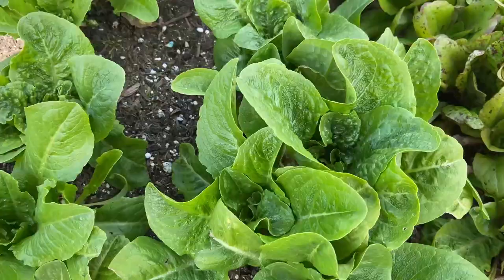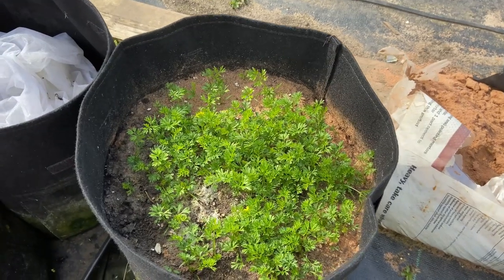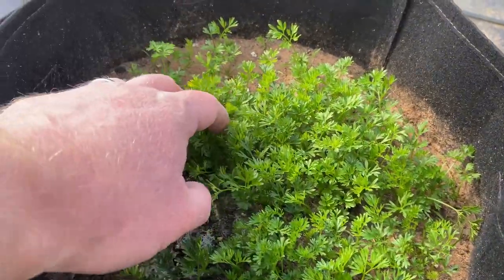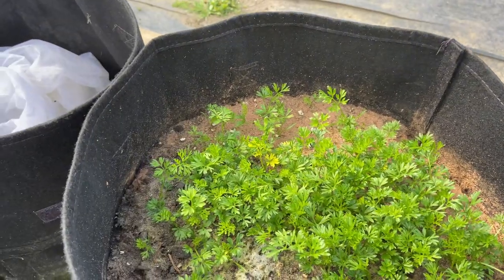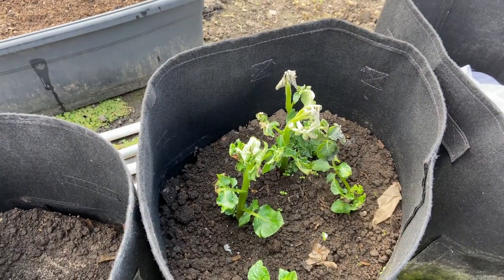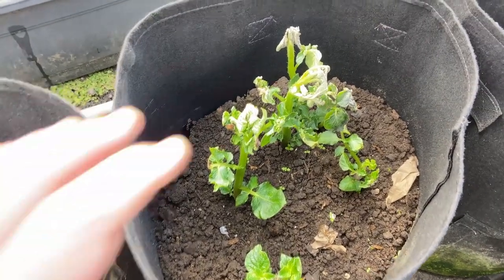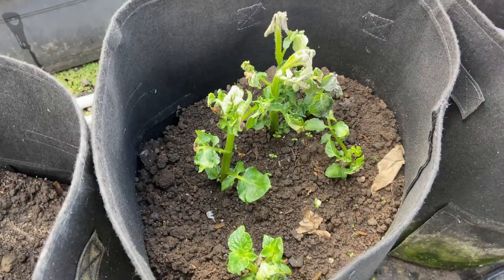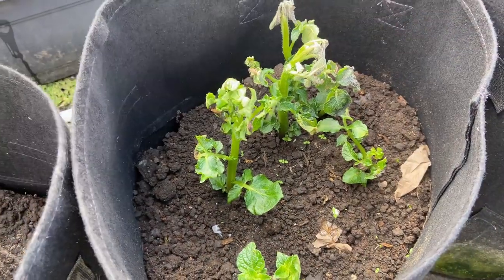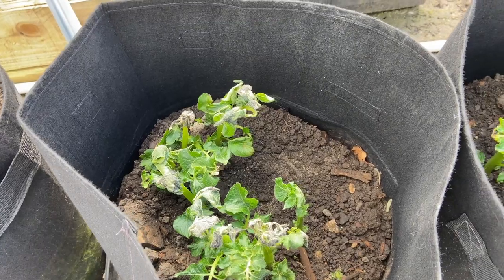It's done really well even without the protection of the polytunnel. Carrots — not doing too badly. A little bit of possible frost damage there maybe, and then definite frost damage on the potatoes — the extra extra early ones. Now they were covered with the fleece, so I've taken the fleece off just to photograph those. But they've just been nipped at the tips slightly. Should have earthed them up really just before the frost came, but we'll get those earthed up now.